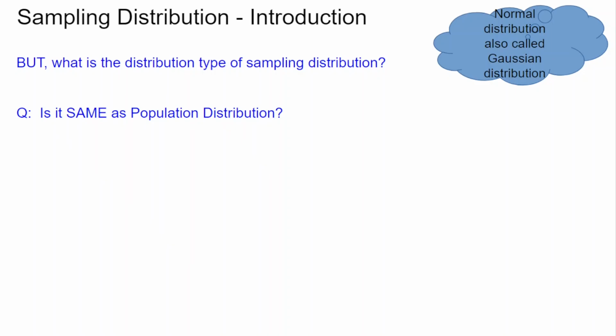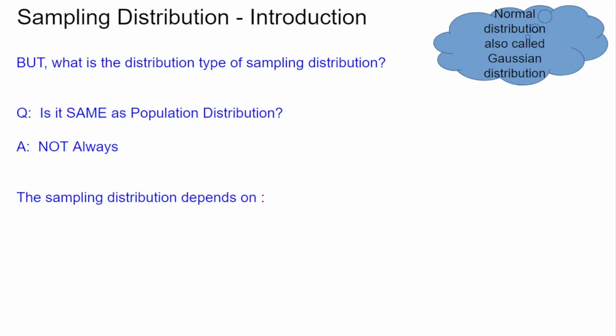For that, we will inquire in a couple of different ways, almost like prompt engineering with ChatGPT. We are basically revising and refining our question further. We're saying, is it the same as the population distribution? When I sample, am I going to get the same distribution type as the population distribution? The answer is no, not always. This is a very ambiguous answer, so we're going to explore that a little bit more. But right now, just know that no, it need not be the same.